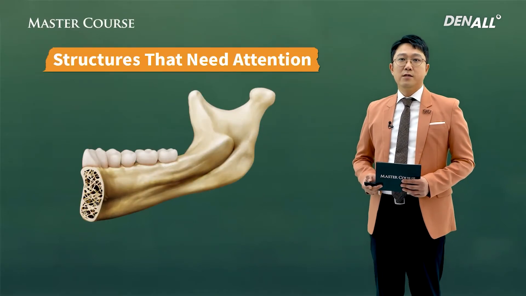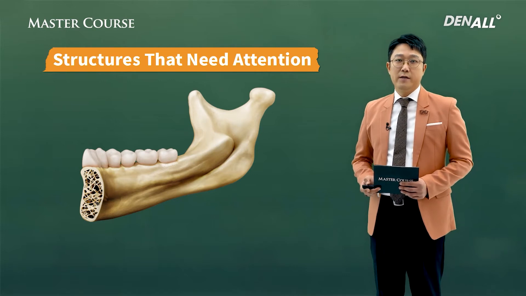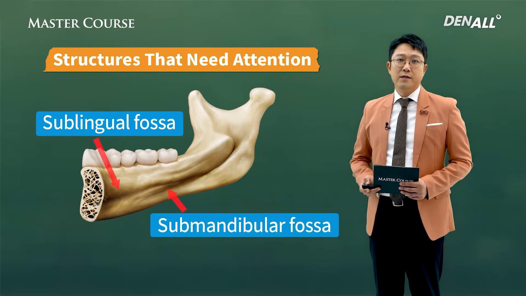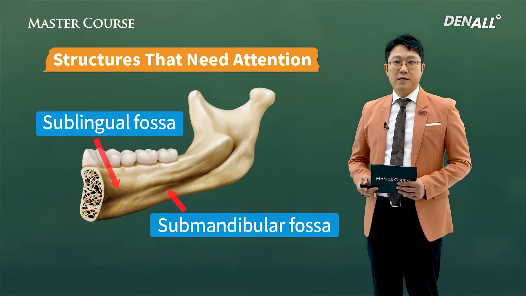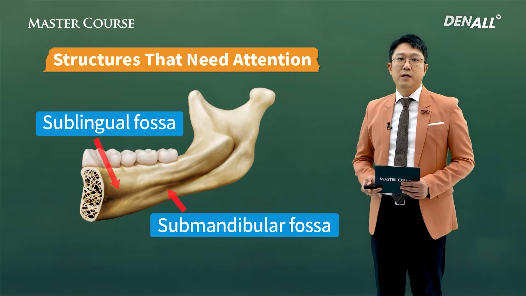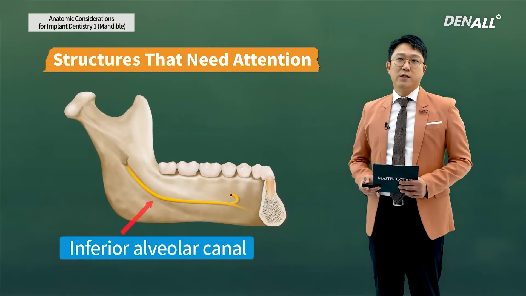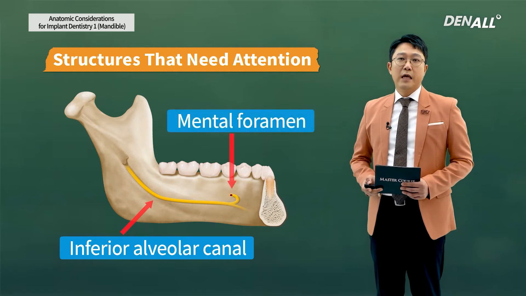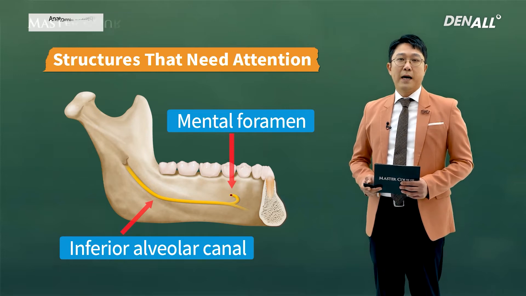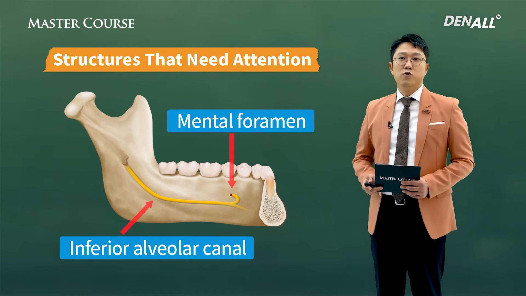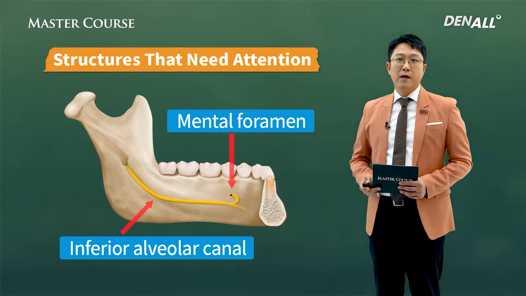However, if you place an implant with less lingual inclination, on the lower lingual side there are sublingual and submandibular glands in that fossa. When you place an implant, you need to be very careful not to perforate this area. Another structure to be careful of in the mandible is the inferior alveolar canal and the mental foramen. Before surgery, we need to identify the locations of these on the x-ray, and when you place an implant, you need to be careful not to touch them because nerves and blood vessels are running there.